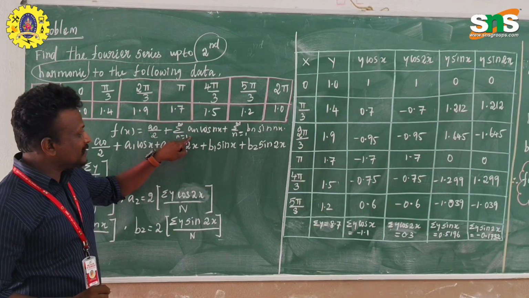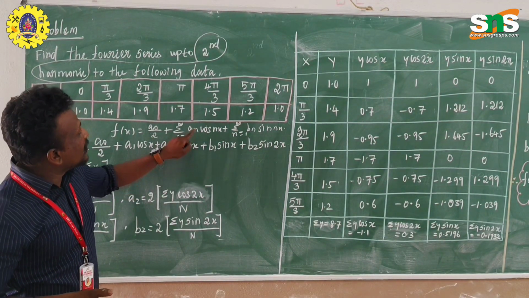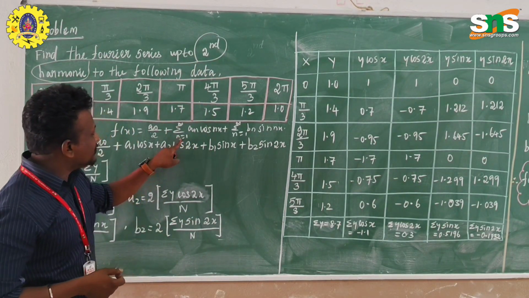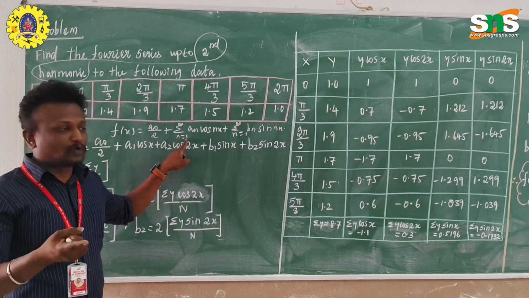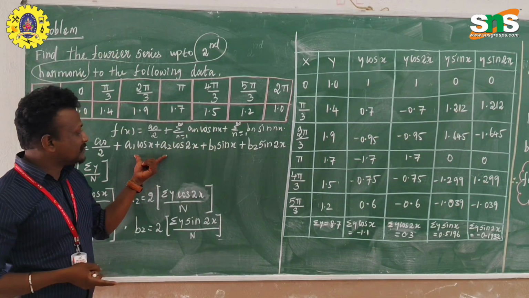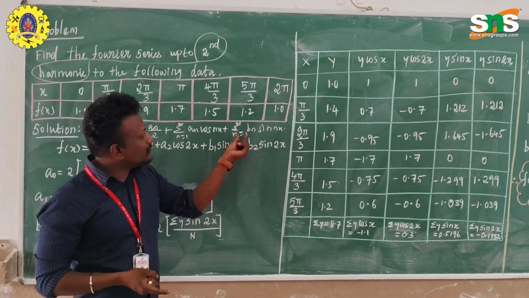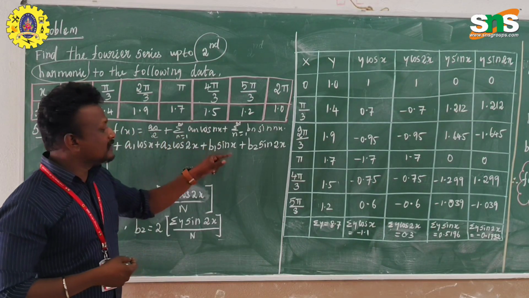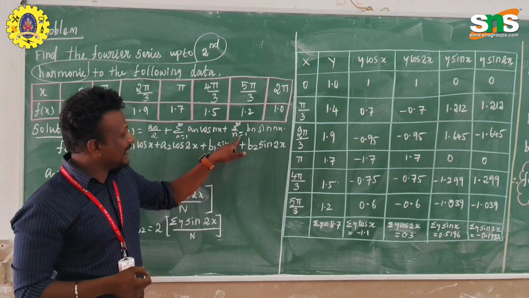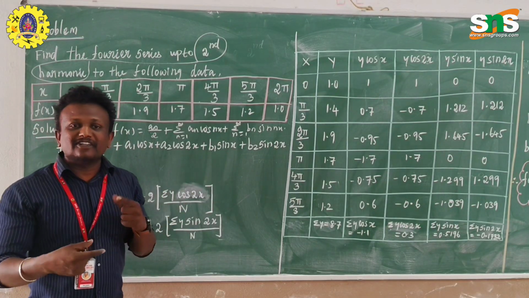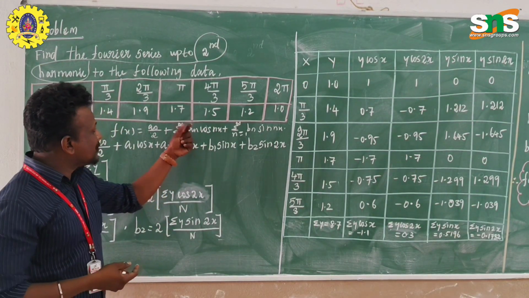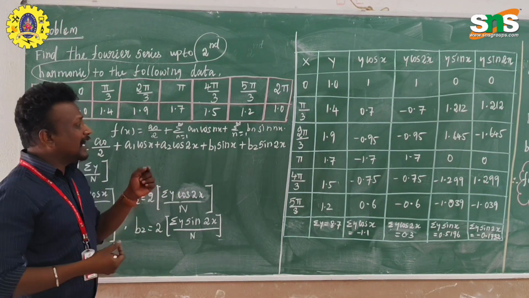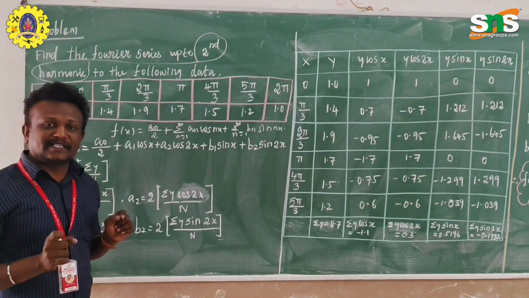I have expanded this general Fourier series formula up to the second harmonic, because that is what we are asked to expand. Which means you have to substitute n equal to 1 and 2 for this term, and similarly for the other term, because we have to expand the general Fourier series till the second harmonic. After substituting n equal to 1 and 2 in both terms, it has been expanded like this. So now this is our formula, where we require the Fourier coefficients, right?